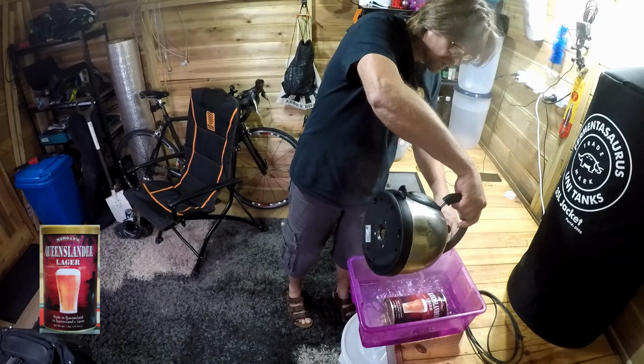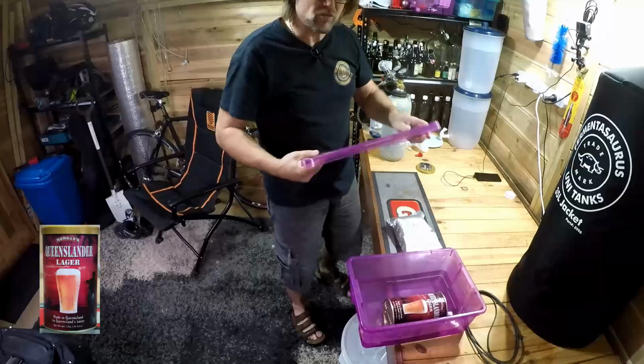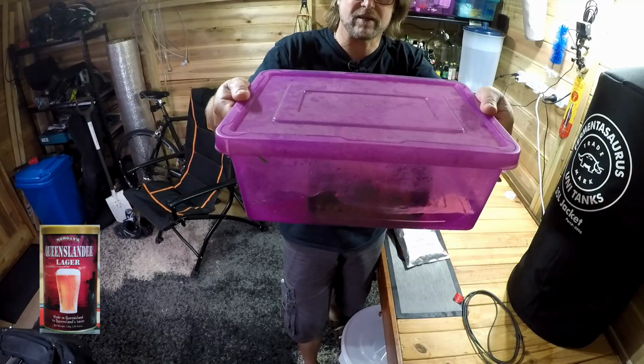So I just poured a whole kettle full of hot water in there, and now I'll set that aside with a lid on, because I'm in the shed, I don't have a sink or anything, just to heat that up and make that nice and hot. Once that's hot, it'll become more fluid, so it's easier to pour and release from the can.